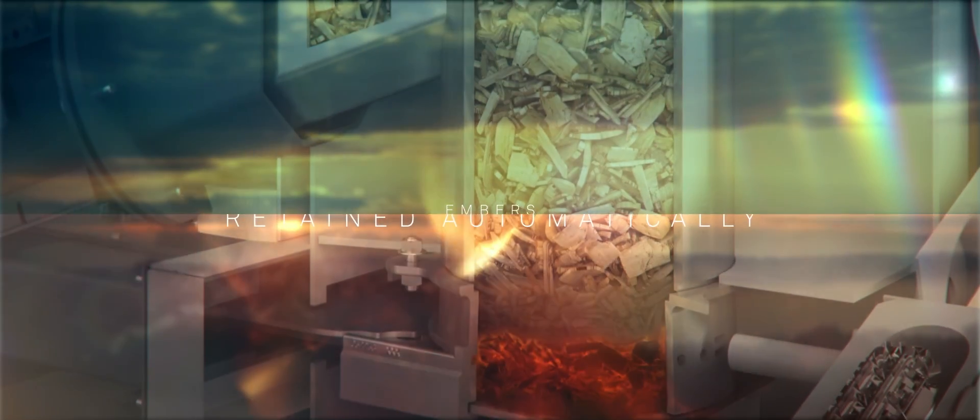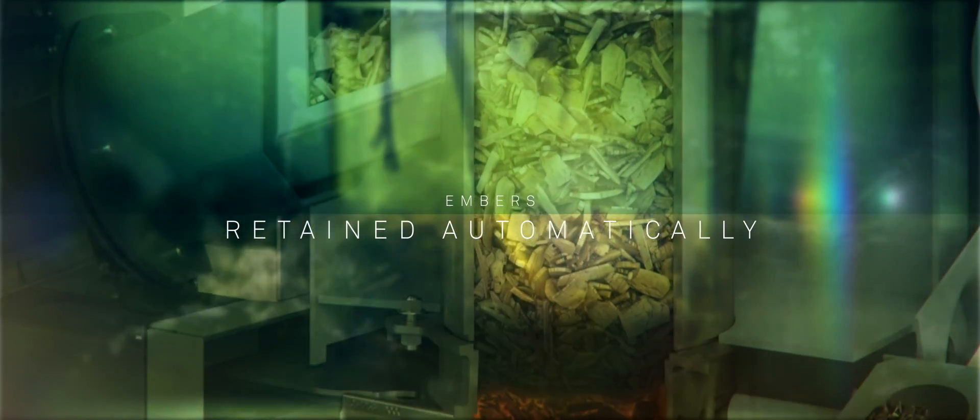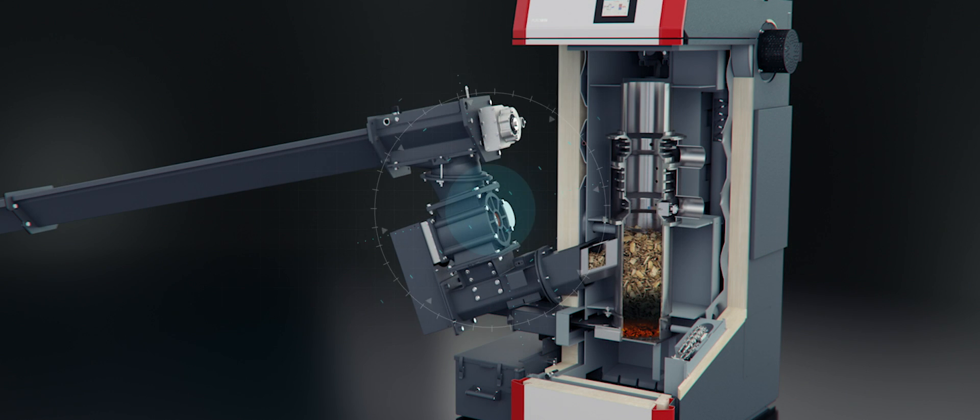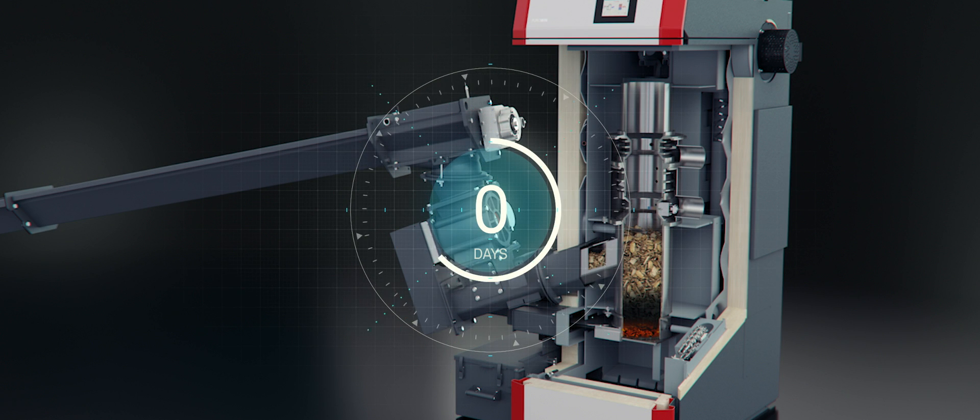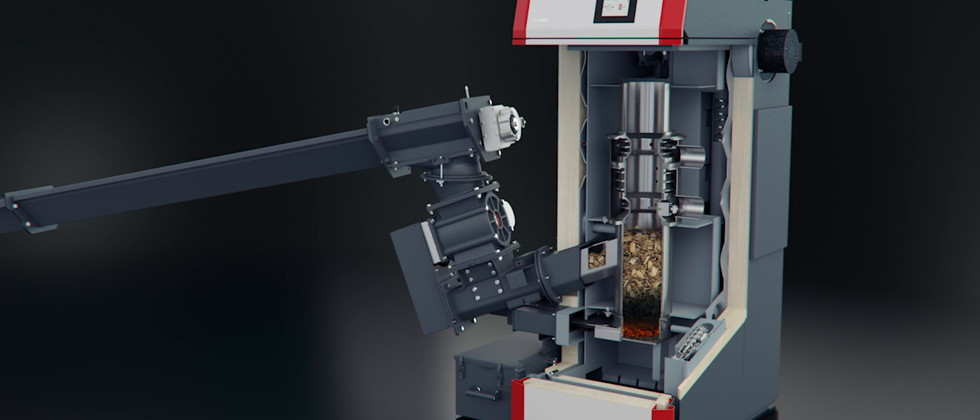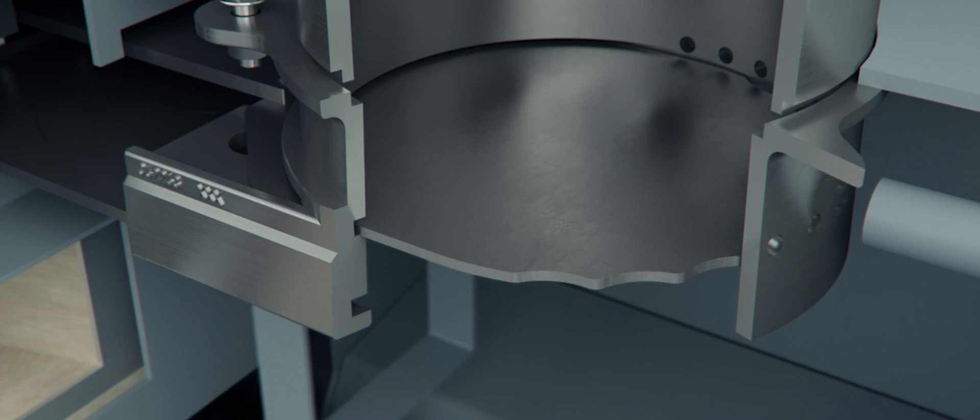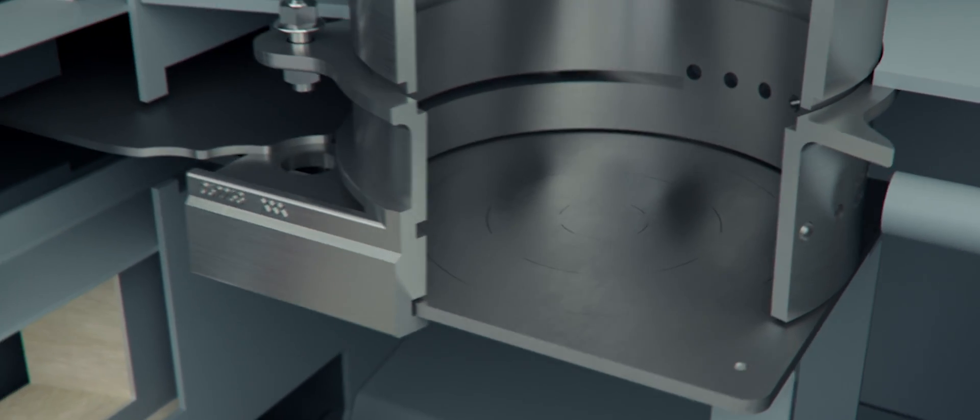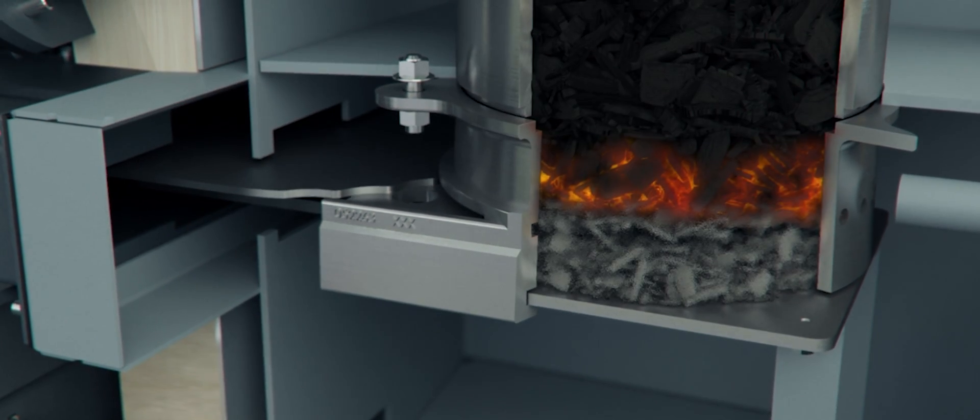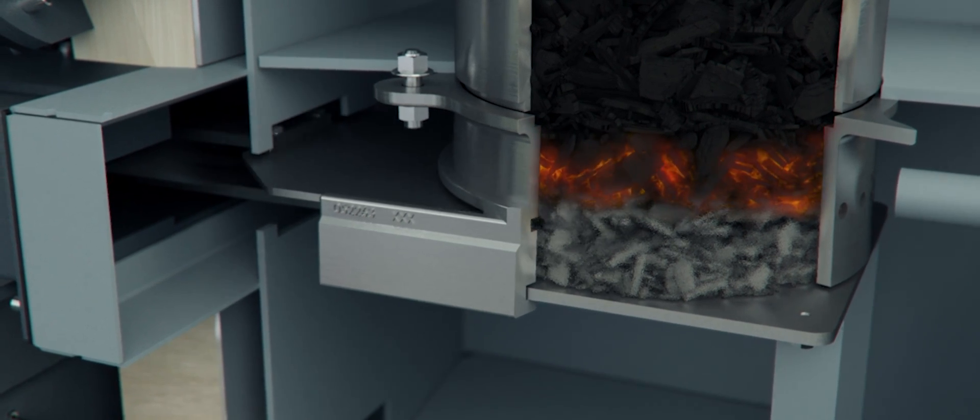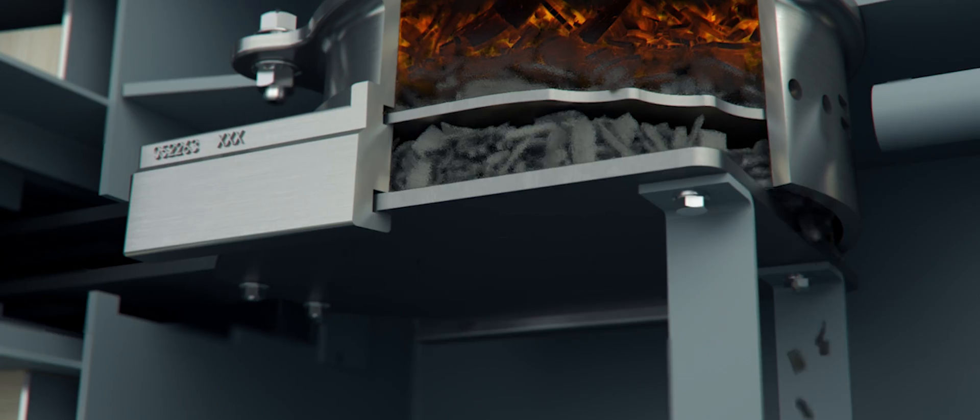The Puro win is totally sealed, so the embers are retained for up to four days without any fuel being added and without air. This cuts ignition energy by up to 90% compared with conventional wood chip boilers. Thanks to the patented smart ash removal system, the ember bed is retained, making uninterrupted operation possible even at full output.